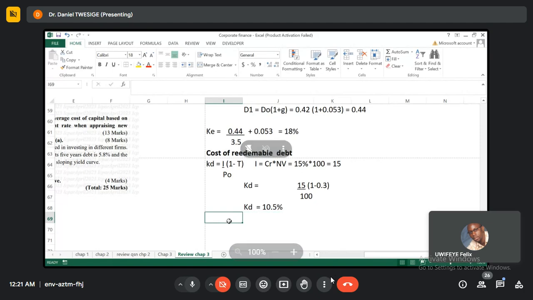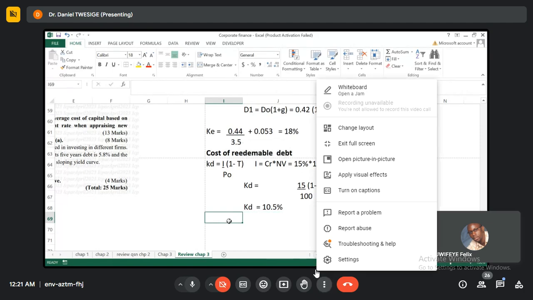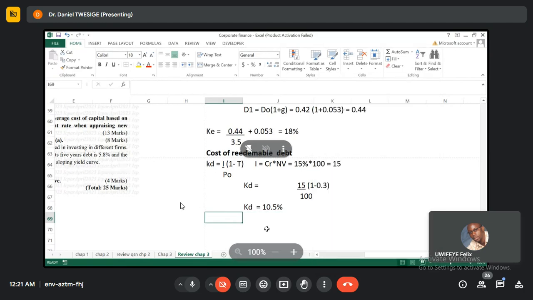So members, what is remaining now is to get your cost and the weighted cost. For book values, you are using the values you have in your statement. For market value, you are looking at the new values. I don't think it is complicated. You just follow the source. If you're using the book value, look at the book value, then calculate the weight and the cost, and then calculate the weighted cost. For market value, you have to get the market value of each source.